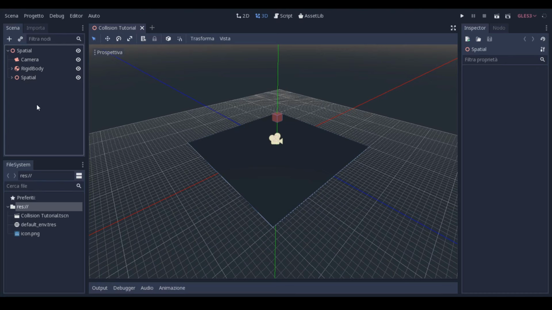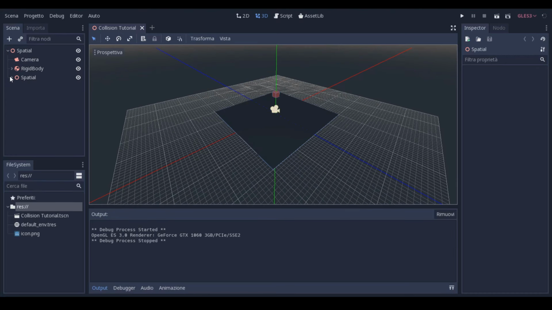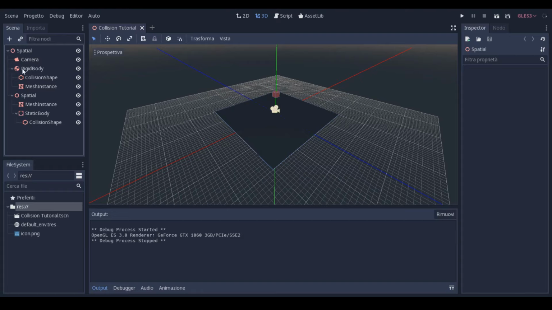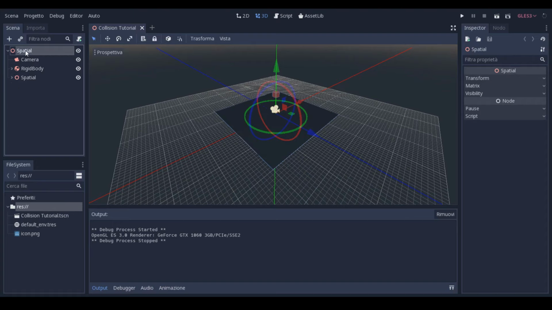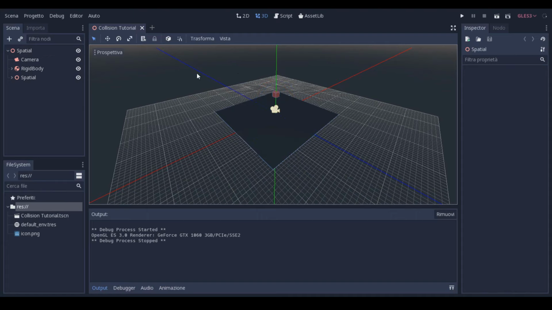So let's start. In the scene we have a couple of nodes. These are the original names. I haven't renamed any of them, and I'm going to explain to you what those nodes are. First of all, we have a root node. This is the main node of the scene, and this is useful if you need to instantiate the scene in other scenes, which is a particular thing in Godot, or for other purposes.